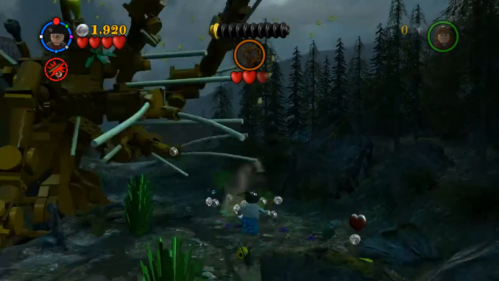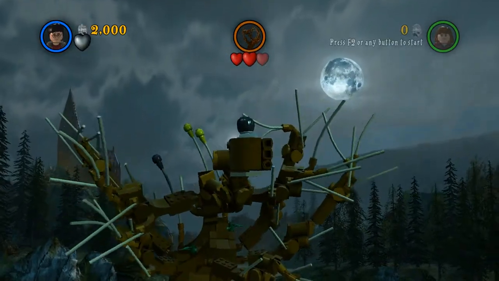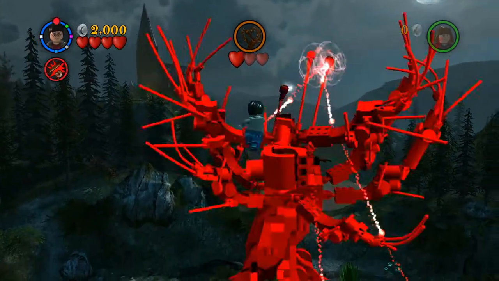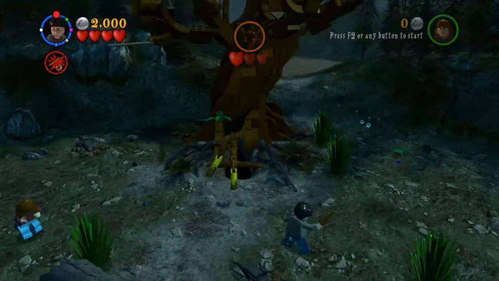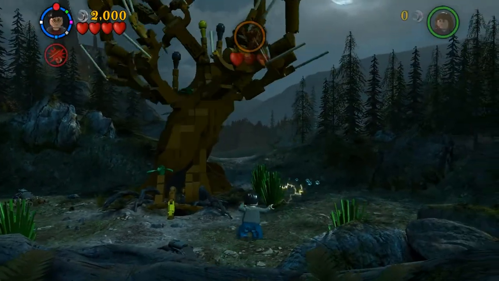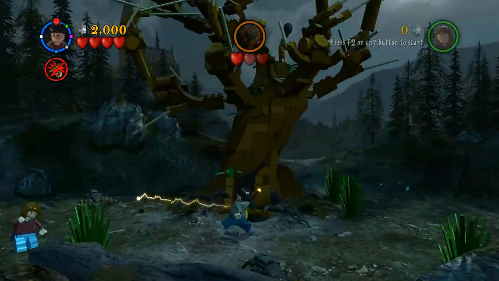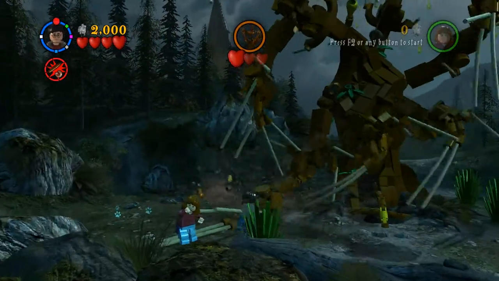So, we're back into it. I now know what to do. You press Y. See how much easier that is? Why was I so bad at this? I don't know, but it's done. We're moving on, forgetting I was bad for a while, and instead we're going to just enjoy the crap out of this game.